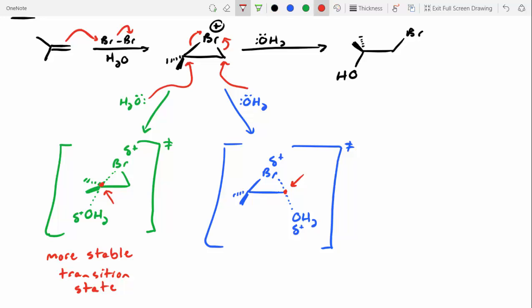The reason we don't observe this one is because that would require going through a transition state that is significantly less stable. So anti-addition, and your alcohol is always going to end up on the more substituted side of your alkene. So let's even highlight it and make a point of that.